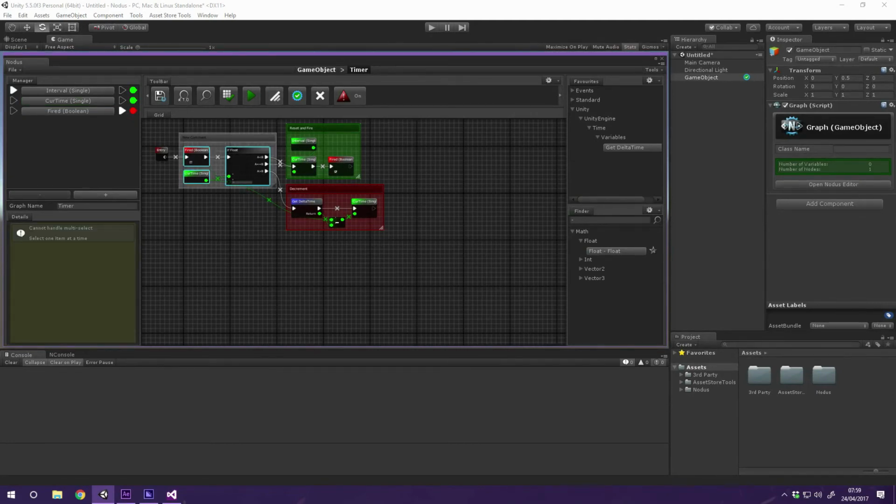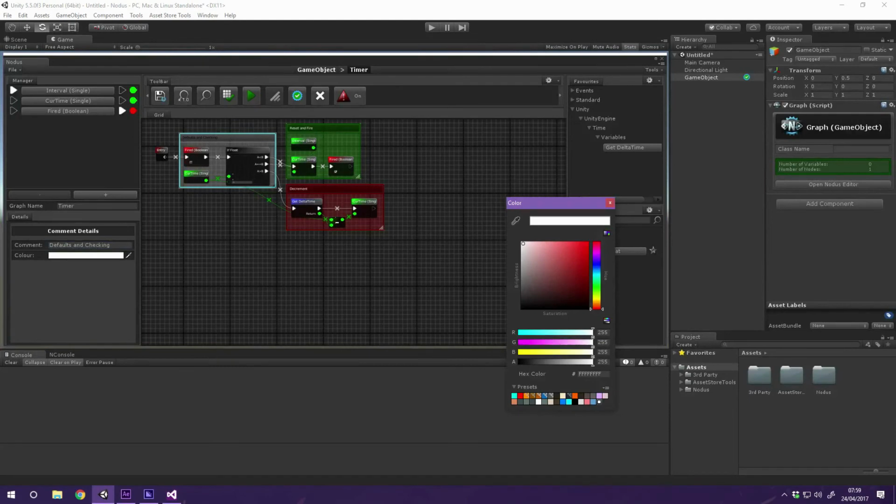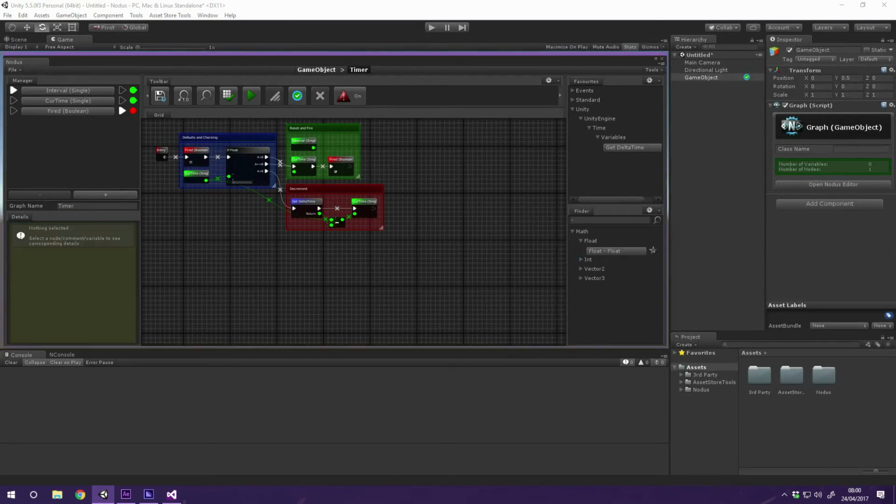And defaults and checking. And what the hell, let's make it blue. Darker blue, there we go.